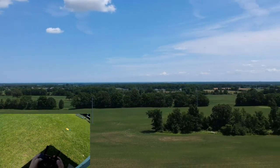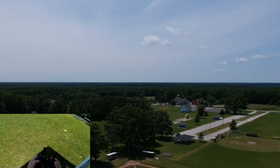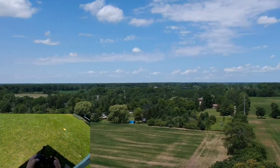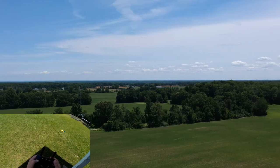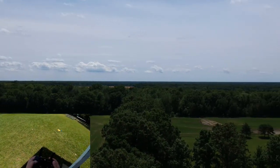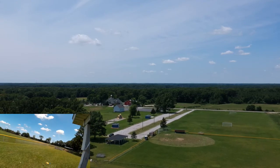Now I'm going to turn it back around with a little bit more of a slow pan up there. Beautiful sunny day on this Friday afternoon, just kind of panning it around. And you see a bunch of the farmland out there. Like I say, we got a few wind gusts, just taking it back around. I want to find my location. So there's my rough location. So I want to kind of fly it back towards me a little bit.